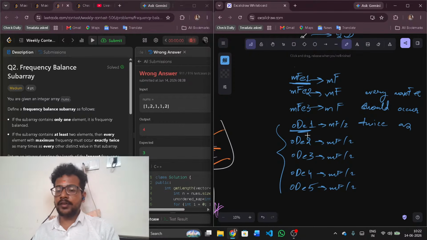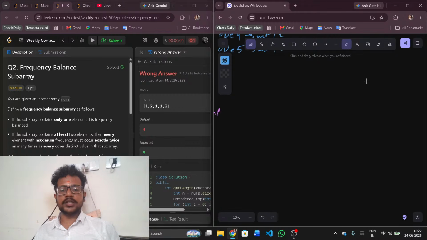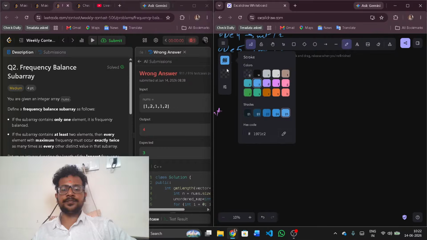Not like that. Every other distinct element has a frequency, and the maximum frequency element should occur twice that frequency. I hope that's clear, Akash bro, right?